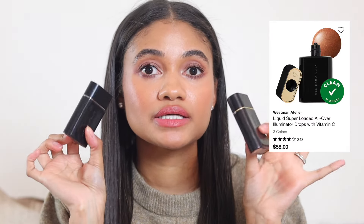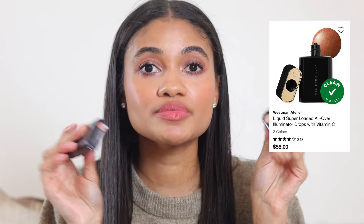For an illuminating base product — and no one will be shocked — the Westman Atelier illuminating glow drops are incredible. I have two shades out of three: Podepche and Podesolay. I mix them together sometimes, wear them on their own, mix them with foundation or face creams. A lot of the time I just wear them as my base product and my skin looks incredible.